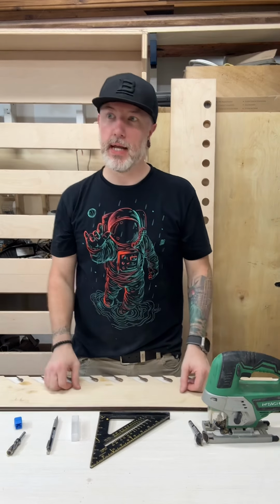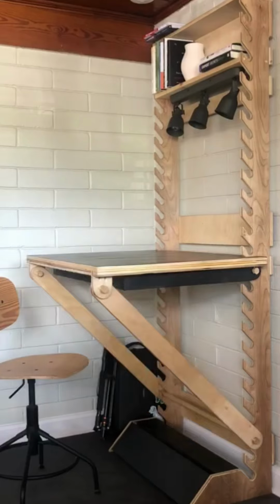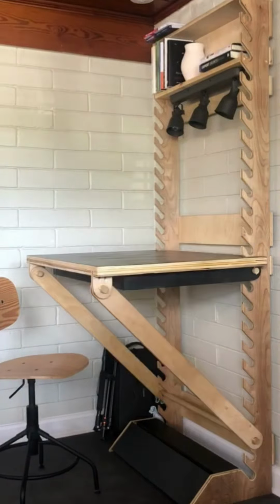I made that desk now, let's see, about 4 years ago, and I've used it a ton and it's held up great. The edges are clean, there's no splintering, it's just a quality option.